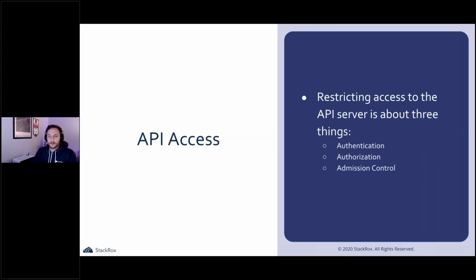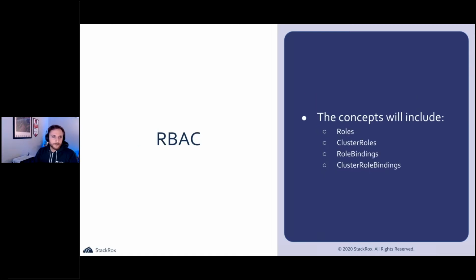All right, so you have your cluster up. Now we want to talk about API access. So authentication, authorization, and admission controllers. So access to the cluster, what you can do once you get inside the cluster, and then any controllers for mutating, validating, or having some sort of functionality within the cluster. And at the core of that is RBAC, right? Roles, cluster roles, role bindings, cluster role bindings, the different roles that we give service accounts and users in the clusters, and how we limit those through things like pod security policies, which are recently deprecated, and I'll talk about coming up.